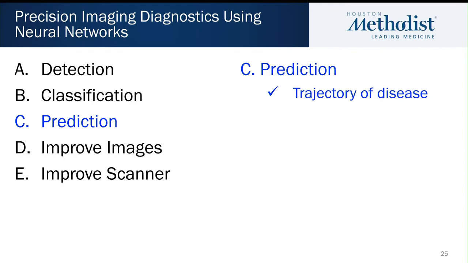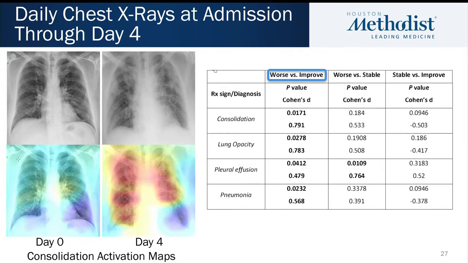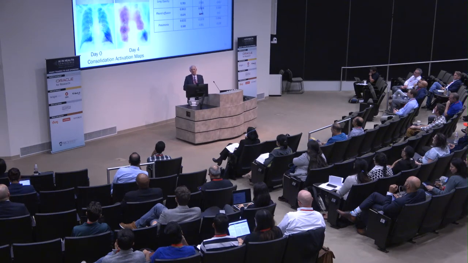For prediction — looking at trajectory of disease — this is work I did with colleagues in Laval and McGill. The objective is to take an early imaging study and predict what is going to happen to that patient during an acute disease process. In this case, during the height of COVID, we were looking at COVID chest X-rays. The proof of principle showed one could differentiate, for example, worsening versus improvement. The top-left scan is at presentation, the bottom-right is four days later, and the objective is to predict — before those four days occur — that this person was going to get worse, so that you can tailor the therapy.